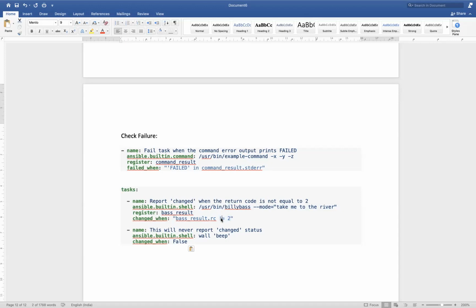So we said that if it is not equal to 2, this will never report change status. So changed will be false for this.